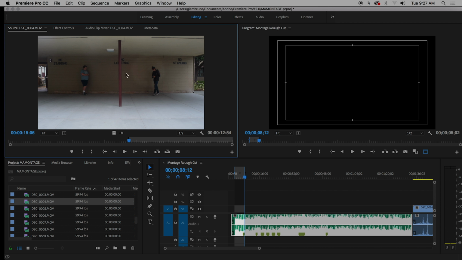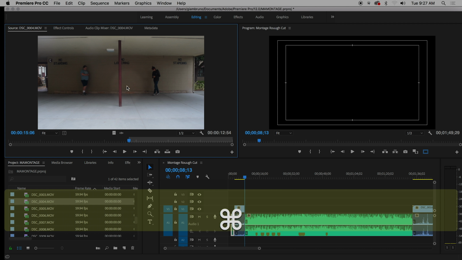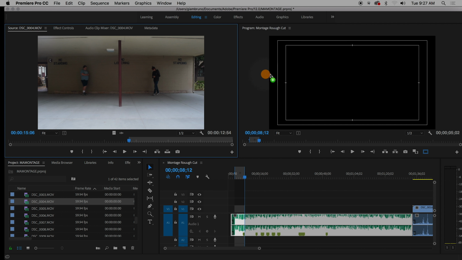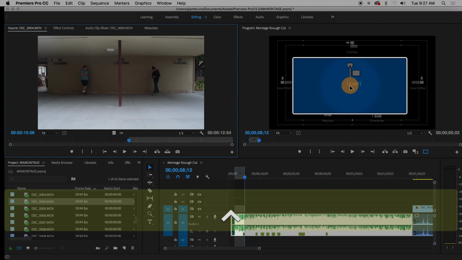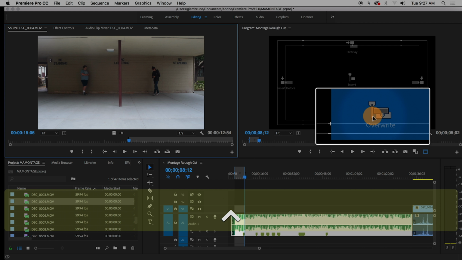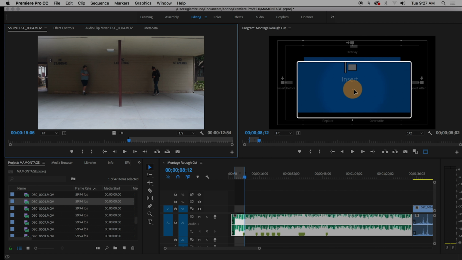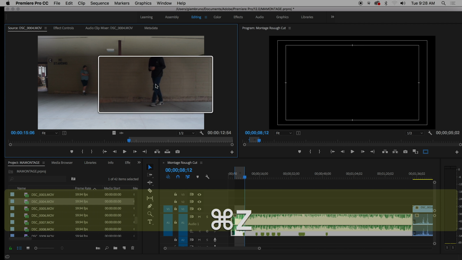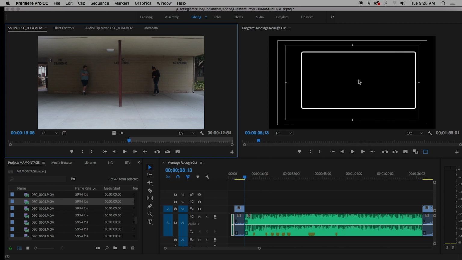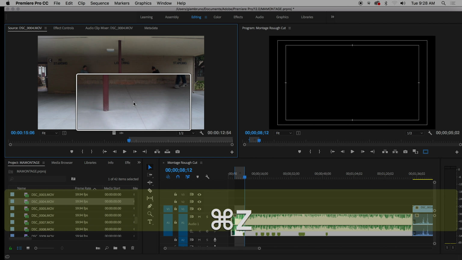All right, so what I'm going to do now is I can do several different things. I could press period, and period would dump it in there. Or, if a lot of you guys don't like the hotkeys, you could also drag it to the right window, and notice I get a lot of options on this window. The option I want is overwrite. So I could drag it over to this window and choose overwrite. I could also choose insert. Insert does something a little different. But you want to overwrite it.